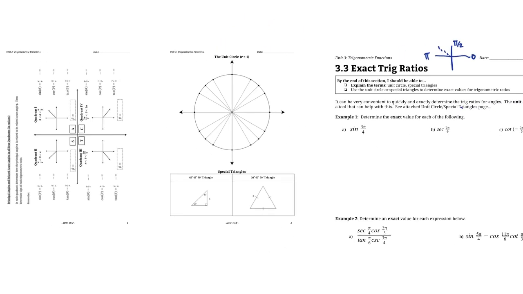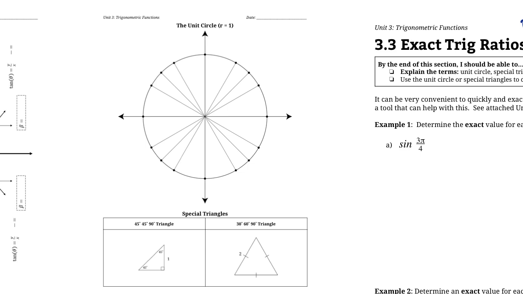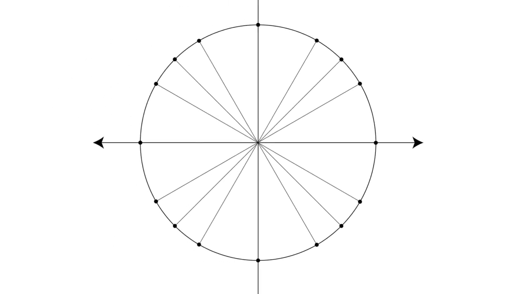So just as a quick review, here's your unit circle. We want to know what the sine, cosine, and tangent values are for any of these significant points around the circle. First, let's label these points with their corresponding angles. We know this is pi. This is 0 or 2 pi, since a full revolution is 2 pi. This is pi by 2, 90 degrees, which is half of pi. And down here is 3 pi by 2, 3/2 of pi.